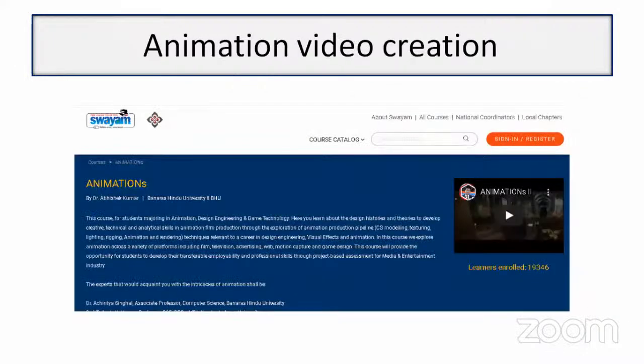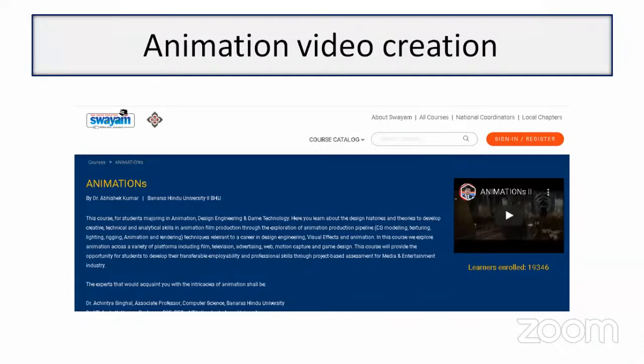And animations are a little tough really, because you need a lot of skills, especially if you want to make a custom-made animation. But a lot of tutorials are there, and even courses in Swayam. You can see a free course. If you want a certificate only, you have to pay. Otherwise, the entire course is free. A lot of courses are there for different software you can use.